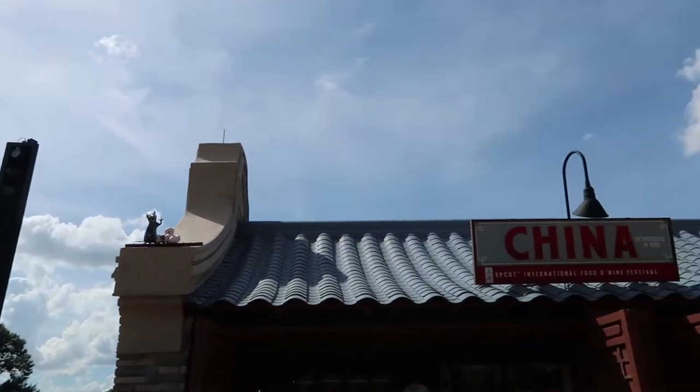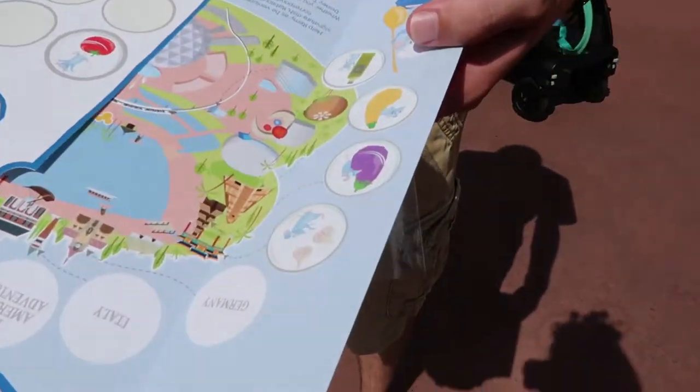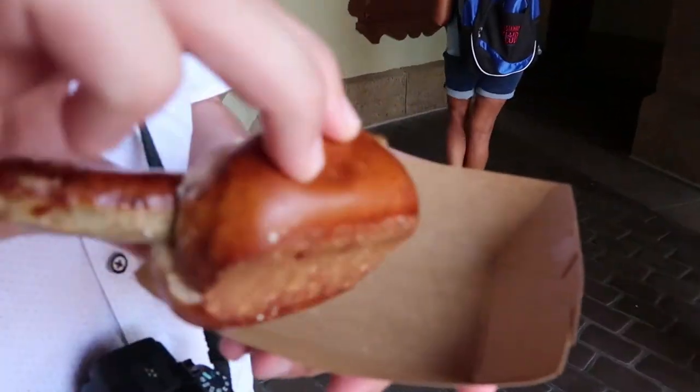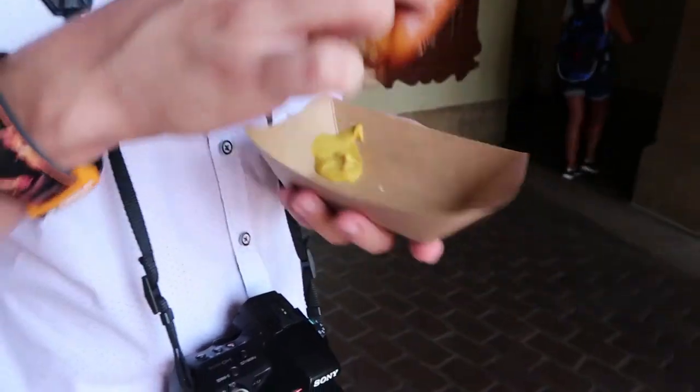There's Remy in China with his garlic. Tyler, what did you get from Germany? Bratwurst. He loves some bratwurst. I like how the bun is so small compared to the actual sausage, and it comes with a dip. Since we're in Germany, I'm going to have Tyler rate the bratwurst by beers — how many beers out of five? I would say 3.5 out of five. The ratio of bun to sausage was a little off, but it was very good.